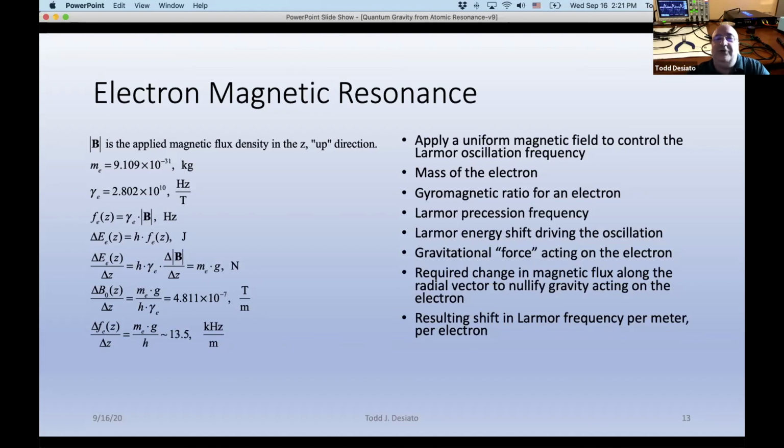So if you apply a uniform magnetic field, not a random field, like in an MRI machine, you can stimulate Larmor oscillations. This is how an MRI machine works: it stimulates these oscillations, and the frequencies are different depending on what type of tissue that field is penetrating. And the frequencies that get sent out from the body are then captured and filtered to produce an image on the computer.